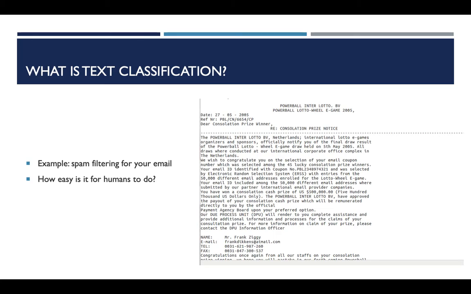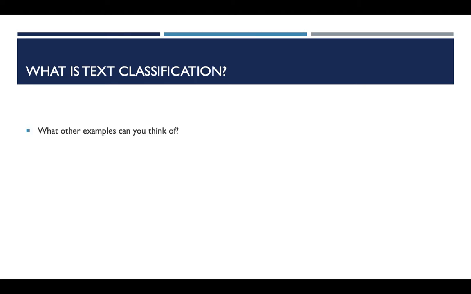However, we need to teach the computer how to be able to do this automatically. And we'll talk about why we might do this automatically later on with some more applications. But the thing to keep in mind for the moment is that it's very easy for the human to do, but we need to teach the computer how. So how can the computer look at this language and decide that it's spam or ham?